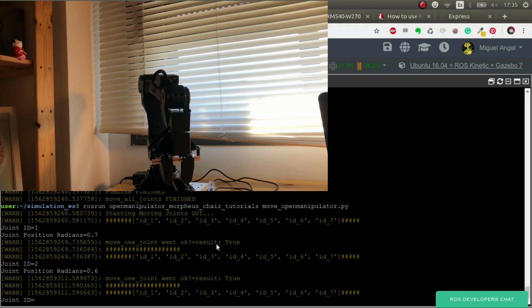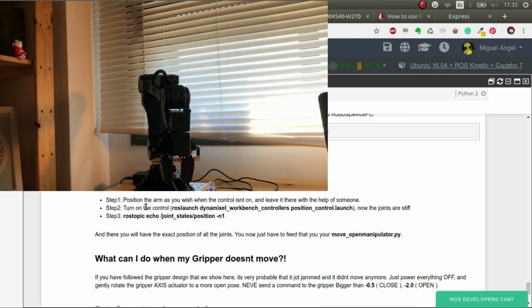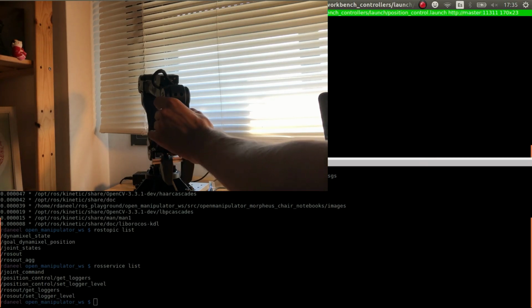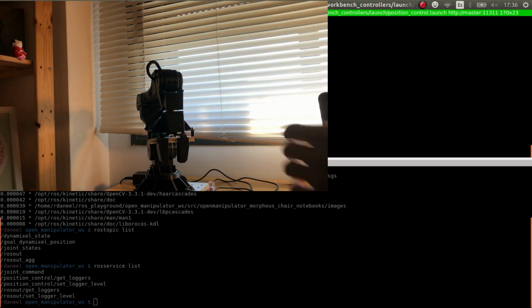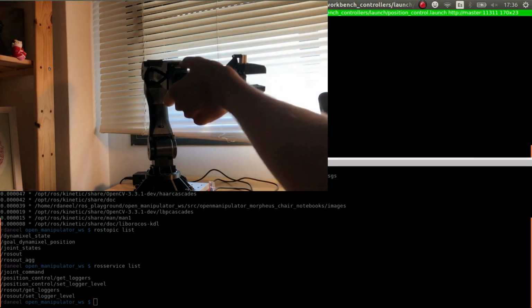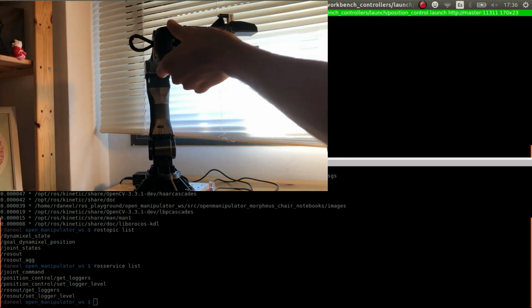So how can I do this? Very simple. I stated here in the notebook, in the part of the appendix, how to get complex poses quickly. Of course, it's not the way I've shown you, but the quick way is we go here and we disconnect the controllers. Now, for example, I want to put this pose, like that. Yep, more or less like that.